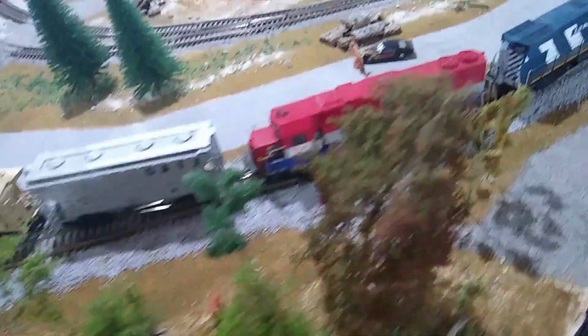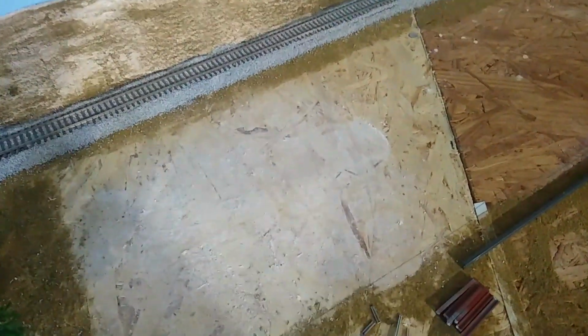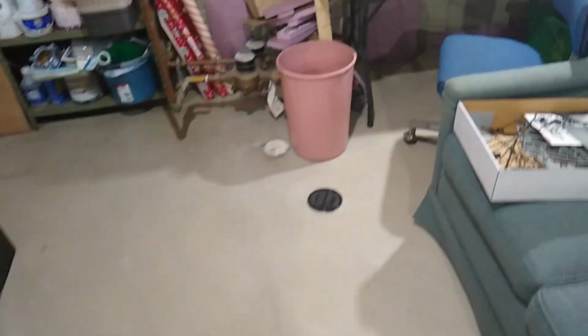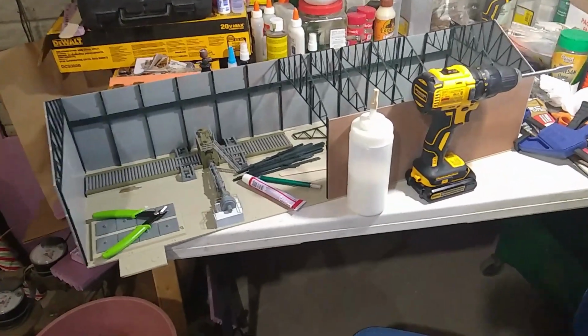what I've been working on though is over here. Now right here was the rolling mill. Okay, the Walthers rolling mill, part of their Ashland steel collection. Of course, I'm working on building a steel mill right here, and I'm going to show you that in a minute. The rolling mill I have over here right now because I'm getting it finished. Let's get a little closer.